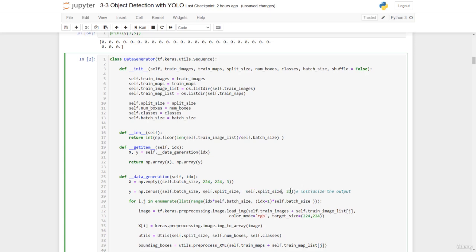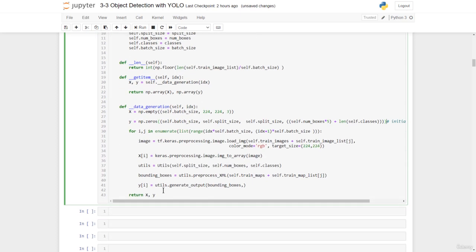And then right here we could always modify this to have self dot number of boxes times 5, plus the len of self dot classes. So yeah, we're going to have 22. So that's just fine. Now once we've had this, we have our y.